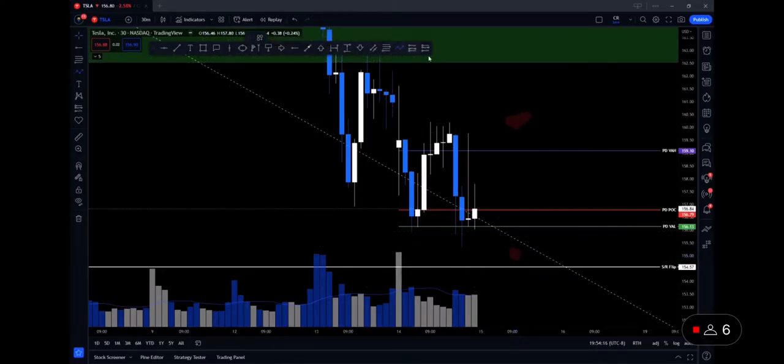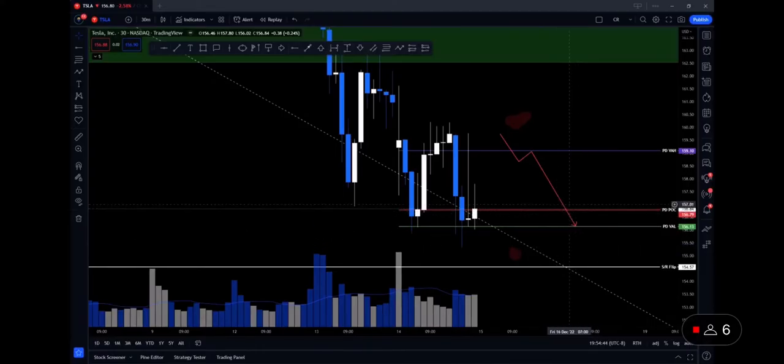If this happens, and then price comes back inside of our value area, this is a very bearish move. And we're looking for 3 5-minute candles to close inside of this area and then retest the previous day value area high. And then we're going to play it all the way down to our previous day value area low. 80% chance it will go from the high to the low.